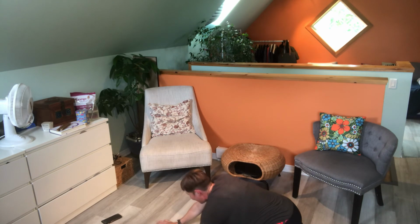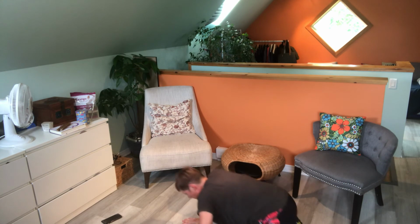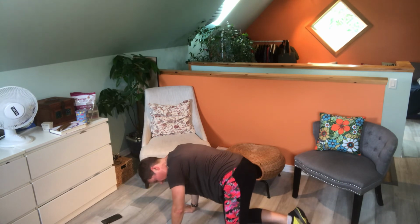Fabulous, come on back. I want you to walk your fingers away from the body to really stretch through the side of the back. Exhale there. Slide the hands back towards you, lift yourself up, out from child pose and into table. So hands under shoulders, knees underneath hips.